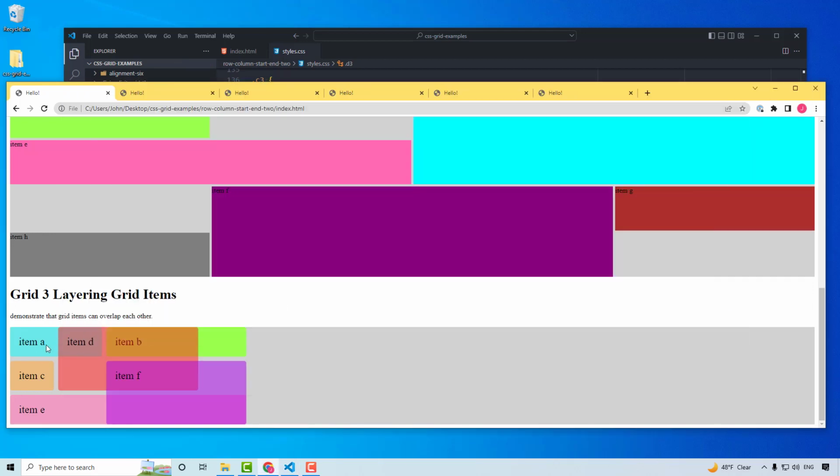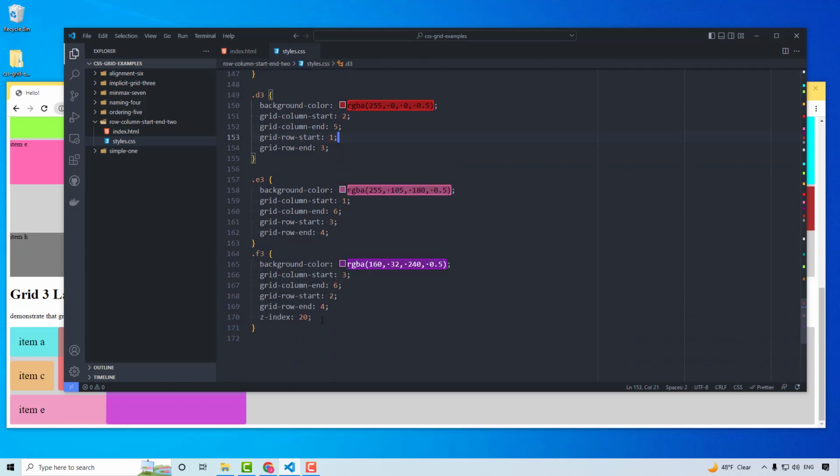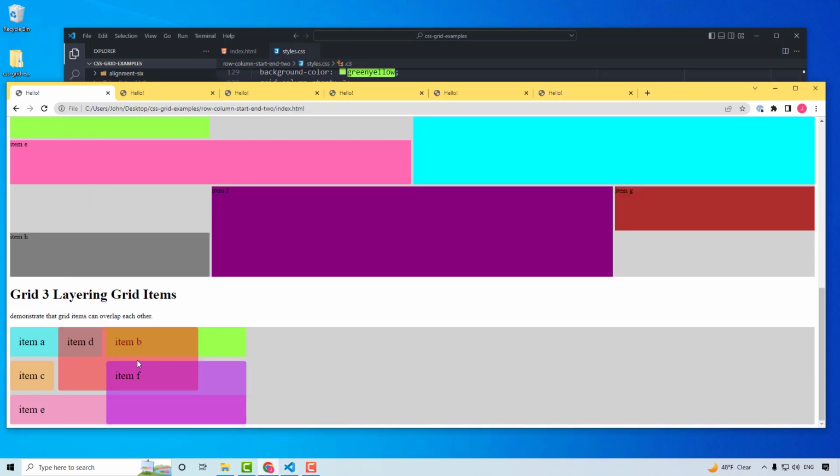So in this case, we can actually set overlapping grid items. And I think there should be a Z index here. So you can set the Z index property on each of the items to choose which one you want over which. So by overlapping columns with the grid column and grid row starts and ends, you can achieve an overlapping structure like this.